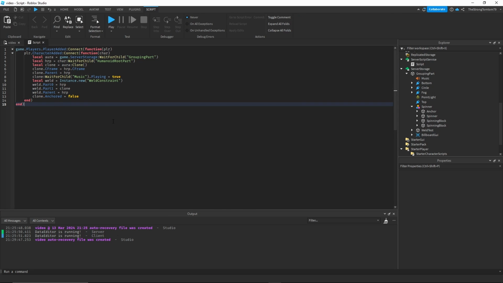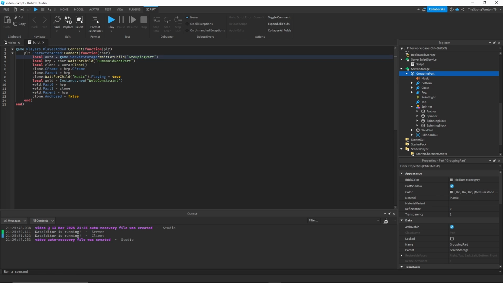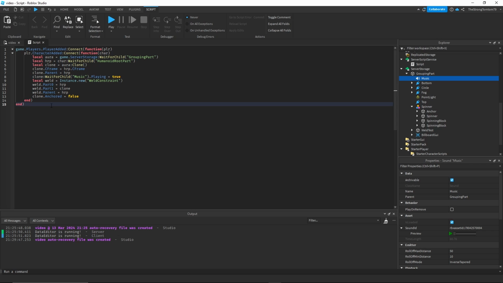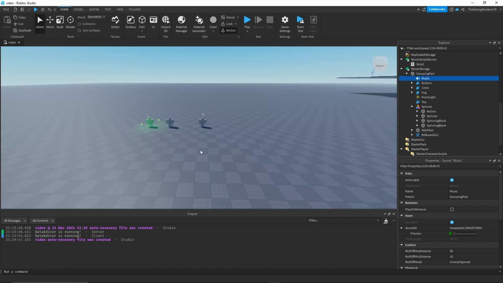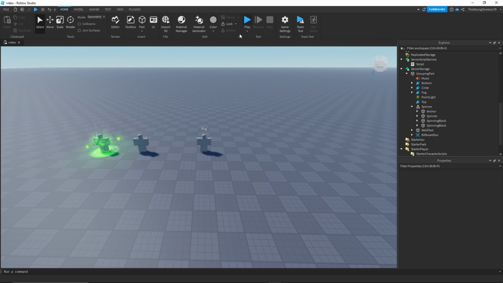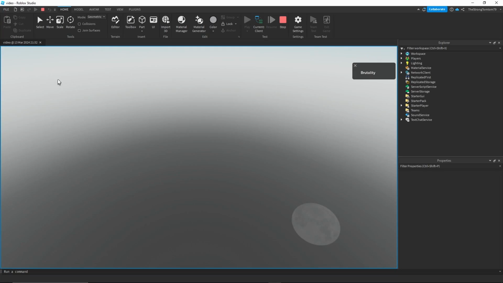So this is the script that's going to actually do all the work of attaching the aura to our character, and the important part of the script is that it works as soon as our character is added or respawns, it's going to clone the aura that we just put in server storage, and it's going to set it up to work with our humanoid root part. I'm gonna leave the script over in the description inside of a pastebin link, and now we're gonna play and we're gonna see it attaches perfectly.